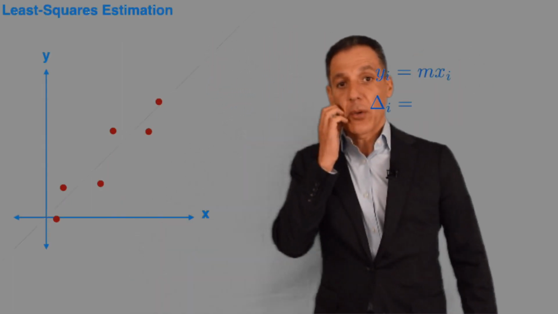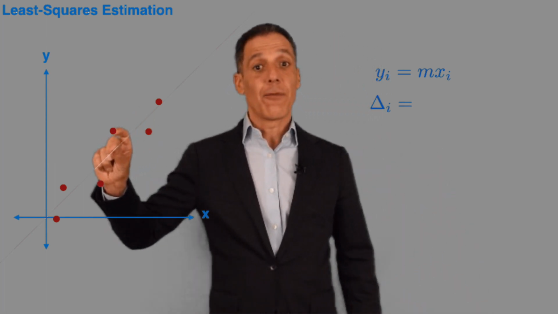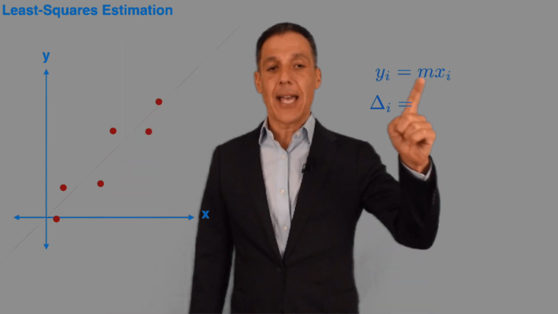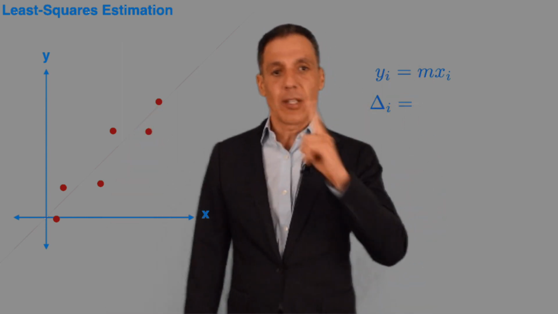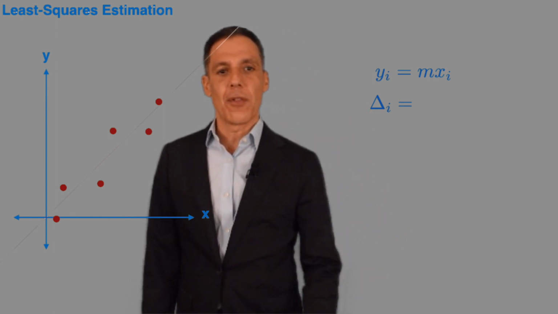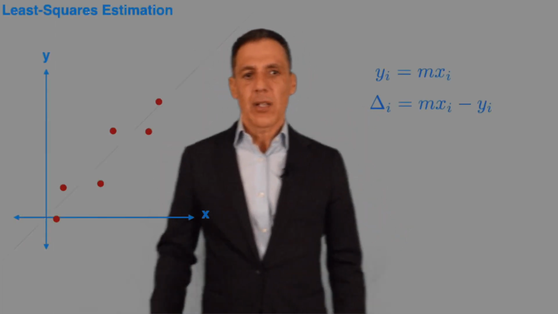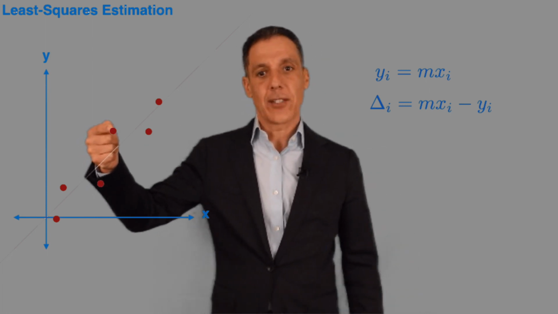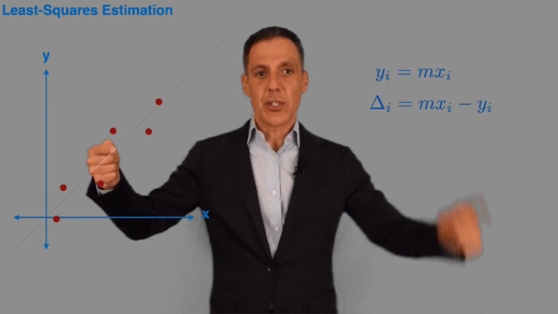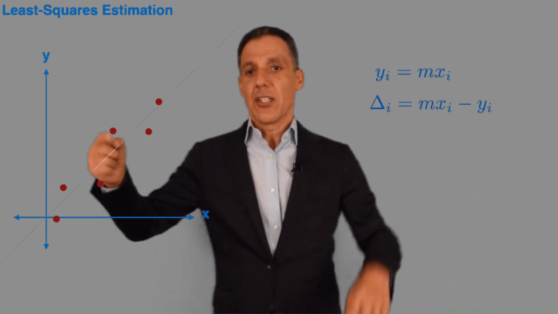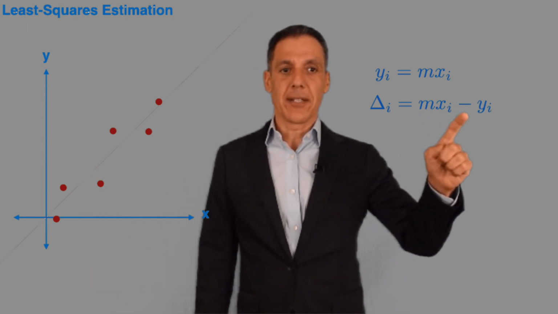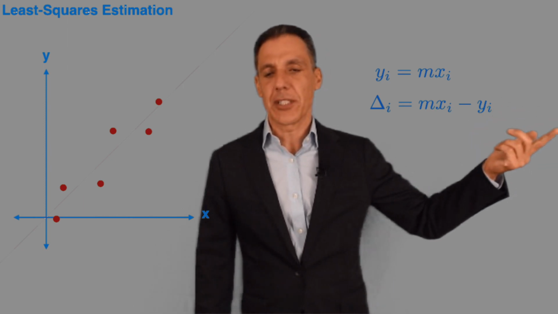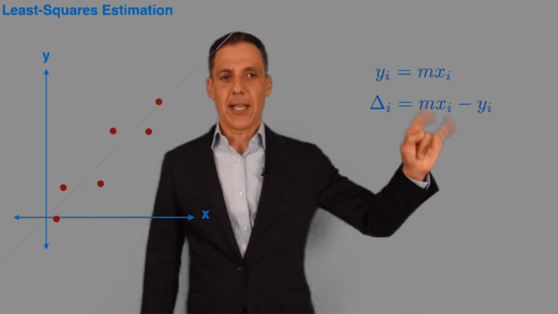So let me remind you what we're going to do. We are going to compute the vertical distance between each point and the line. The line is now parameterized just by a single parameter. So let's first of all figure out what delta is for this model right here. Well, it's just going to be the vertical distance where the point is, that's y sub i, minus where it should be. Well, where it should be, it's at m xi. So this delta is now just m xi minus yi. So the difference here from before, the previous segment, was just I had a plus b over here. So this difference now is just mx minus y.